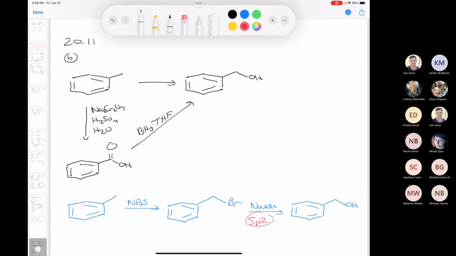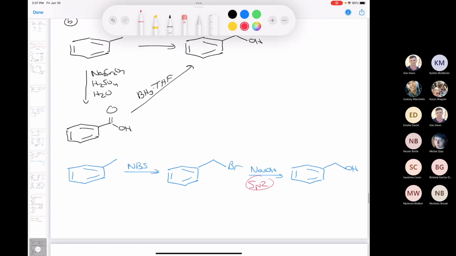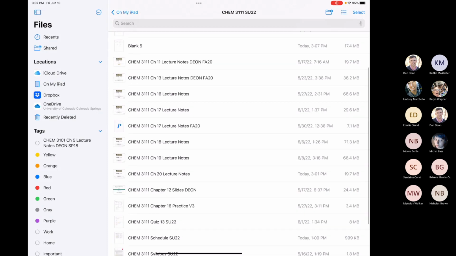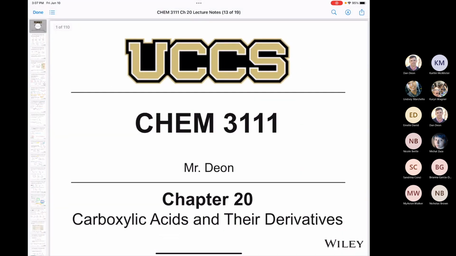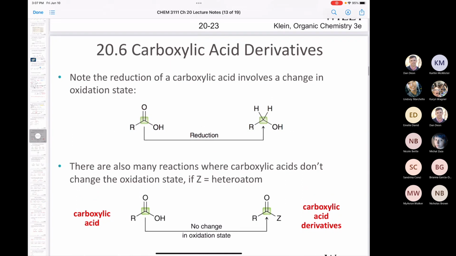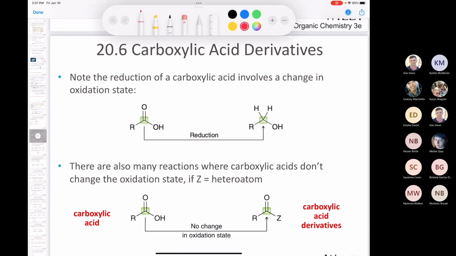But personally, and again, this is something you would never need to know in 1,000 years, not while you're taking Chemistry 3111. Friedel-Crafts, in my opinion, this is really me telling you my opinion, but whatever, I'm entitled. It's one of those things I would avoid if I could, but that's just me. It's like I worked with a fellow who, I asked him, is there any chemistry you don't like? And he said, oh, do you know what the Sandmeyer reaction is? I said, yeah, I know what the reaction is. I'll teach it to you later on this semester. He said, I've never gotten that thing to work in my life. So just a personal thing.